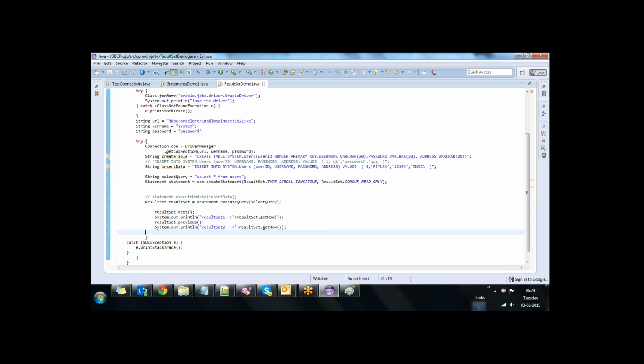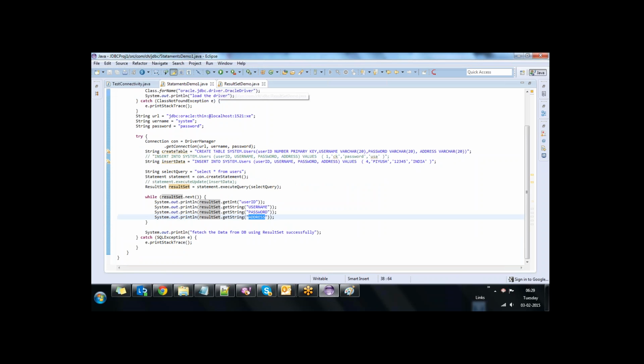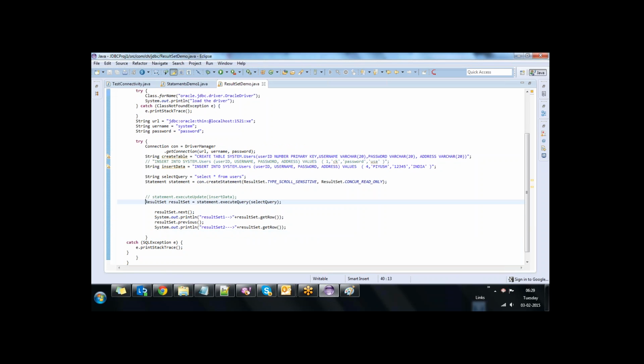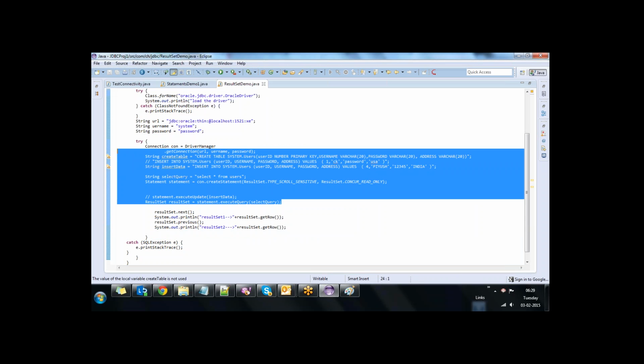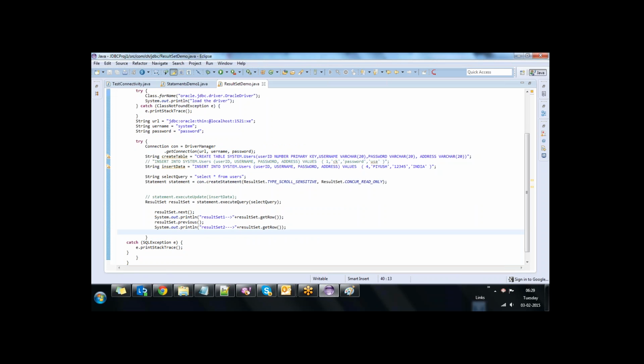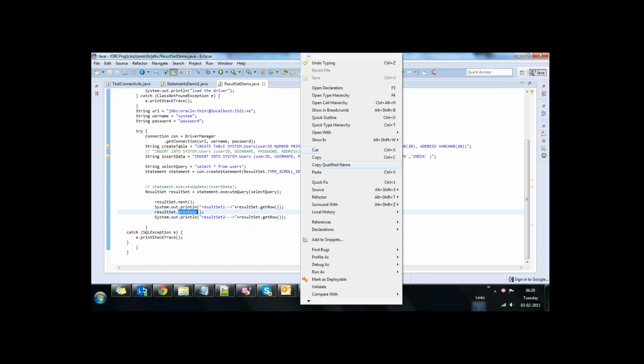See, previously I was using a while loop. Everybody is clear, right? Piyush, Sugana, up to this statement, everybody is clear, right? Yes. By using the result set next method, I'm getting some data from the result set object. So I'm going to display it again, see what data it is, and again call the result set previous method and see what data it is. Okay, I'm running the application.